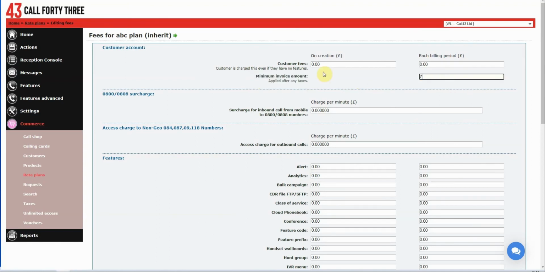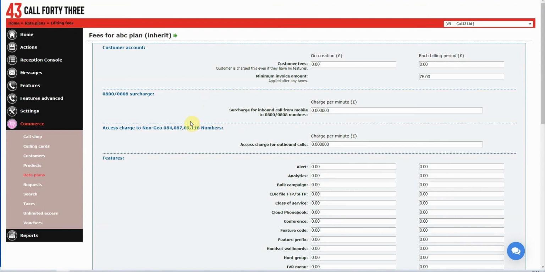Some of these settings, I do recommend that you inherit from another plan so you don't have to keep changing these, because some of these are quite laborious. What changed a little while ago was when you call an 0800 number or an 0808 number from a mobile, there's a surcharge added to the inbound cost for that call, and that's where you add the cost here.